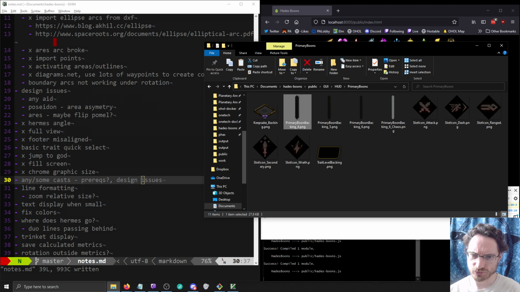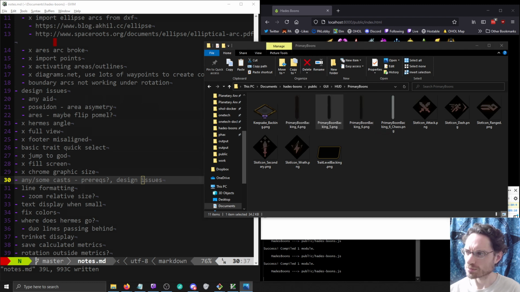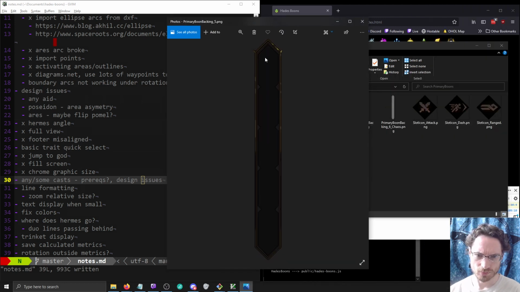Because that wouldn't account for adding the aid, would it? This isn't even diamond. Maybe they chop out sections?